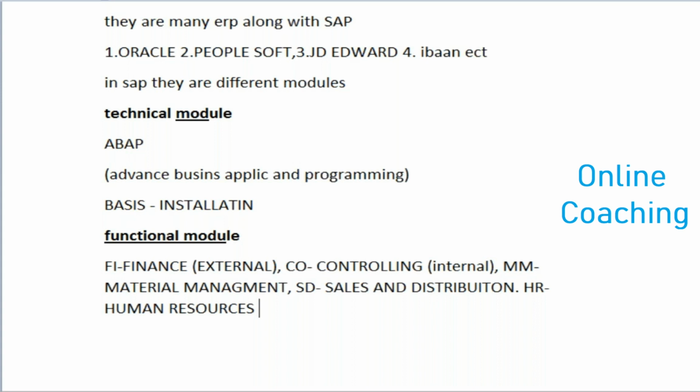Coming to ABAP, we are not saying you need a background, but background is a priority in technical because this is fully a language. They are the developers. Simply, they are the developers.